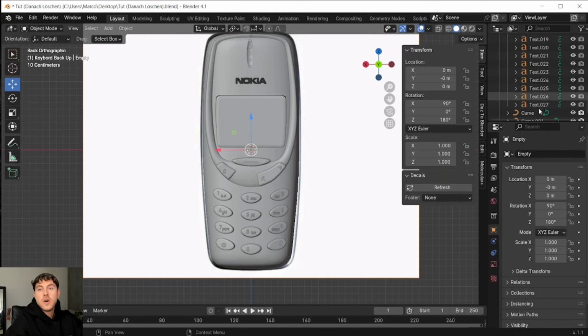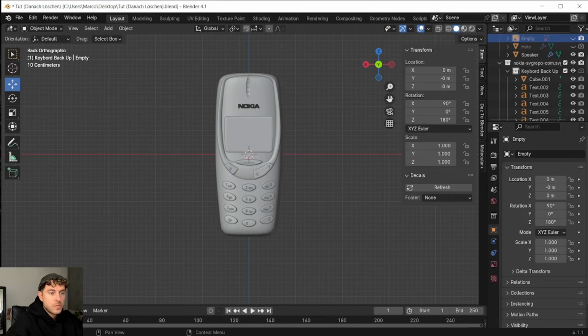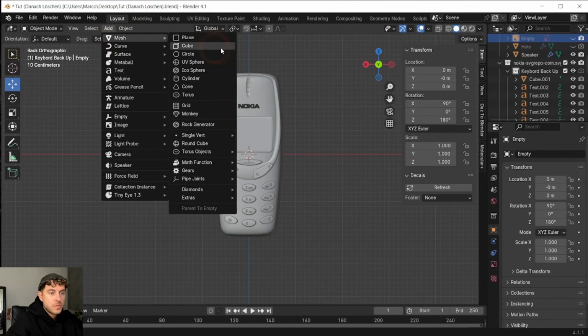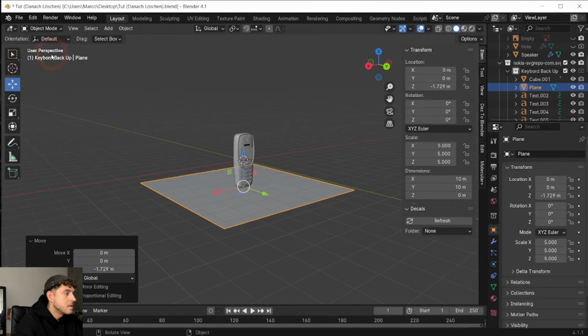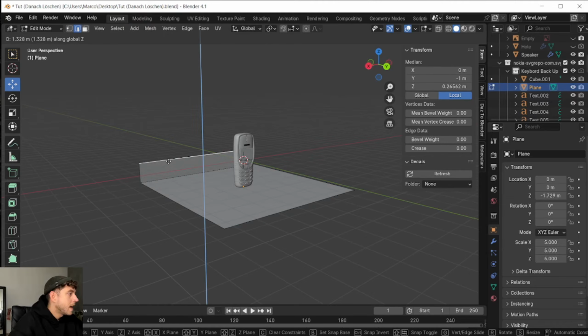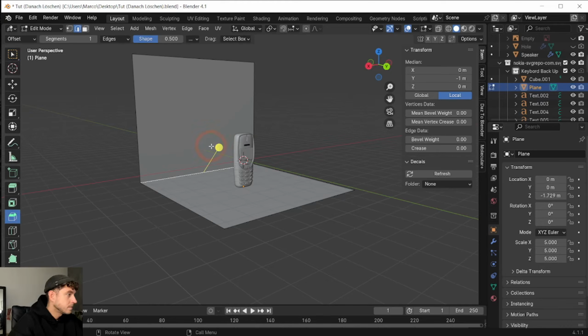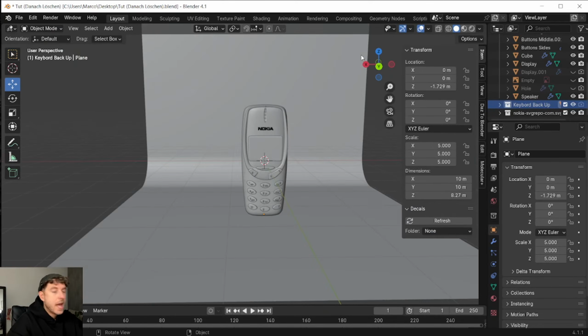Alright, now we can make the image here invisible and recreate now our backplane. For this, insert a plane, put it to the ground, rescale it to 5 in all axes. Go now in the edit mode, press now the line selection, select the line in the end, press E to extrude and Z to extrude in the Z-axis. Select now the line again, take the bevel tool, bevel the whole scene and increase the segments to get the perfect backplane.